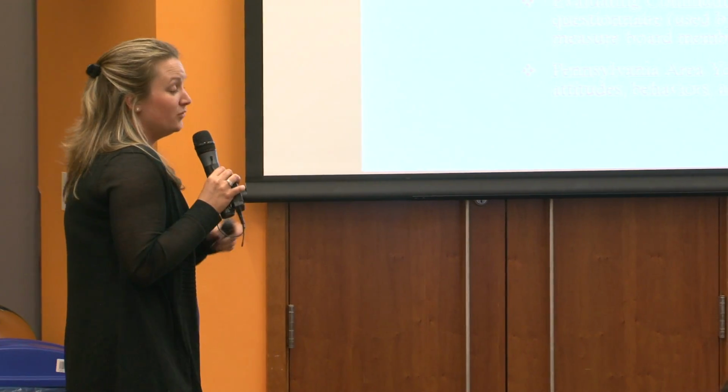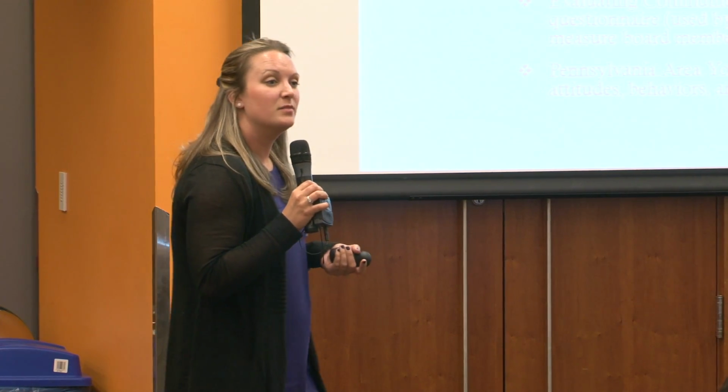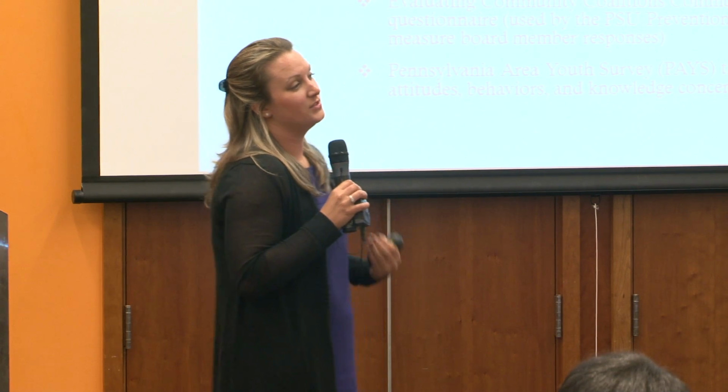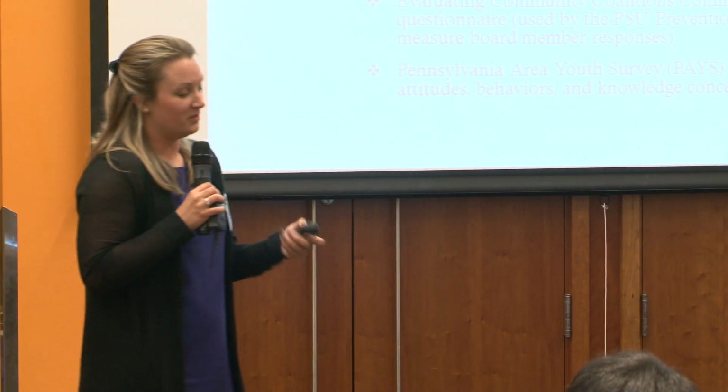Our Pennsylvania Area Youth Survey, which almost every state has, measures the alcohol, tobacco, and other drug behaviors amongst youth. They take it in schools in grades 6, 8, 10, and 12 every 2 years. So it allows us to follow some cohort models, which will be very helpful to us as well.